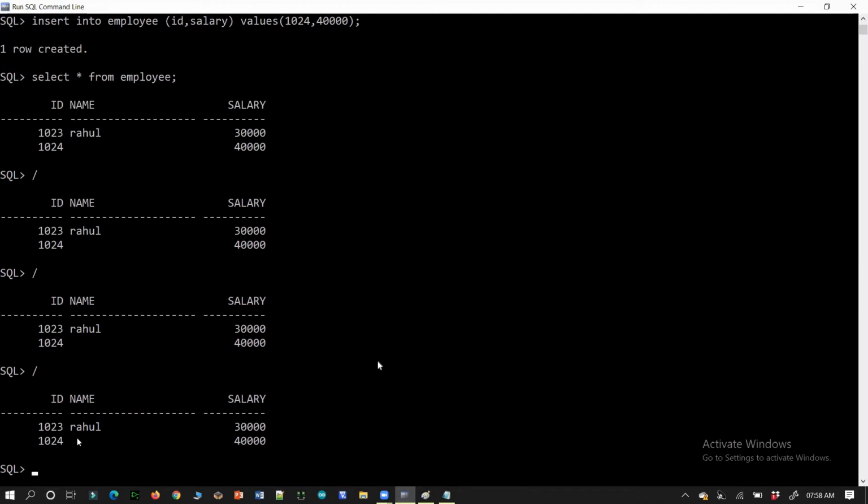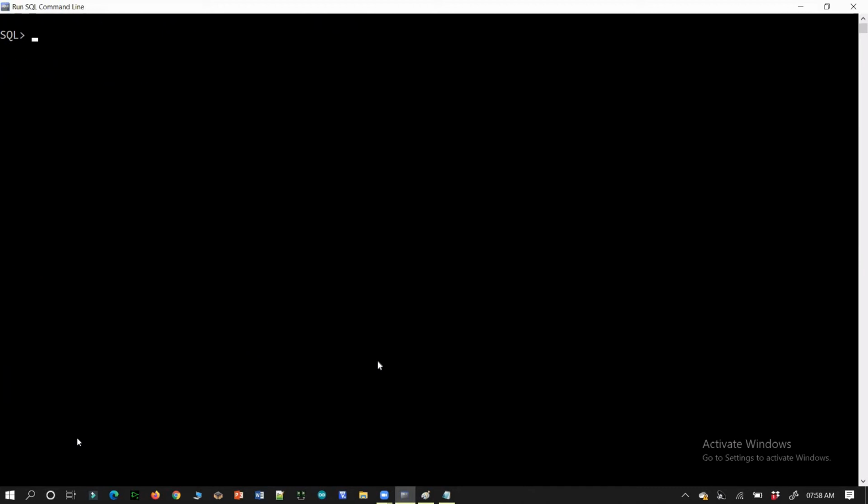Now the same way, we have the insert command taking the values dynamically, like insert into employee values. I can use ampersand to indicate the ID column. And then ampersand name in the single quotes, because the value must be in the single quotes, right?